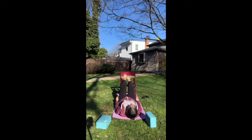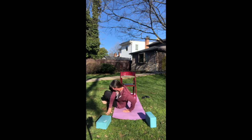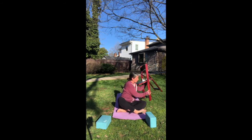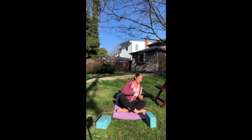To come out, you can roll to one side, press your way up, and rotating around, scoot away from your chair, give yourself some more space, and come to sit and just feel those hips. Nice. Excellent. All right, so I'm going to move my chair out of the way now, off to the side.